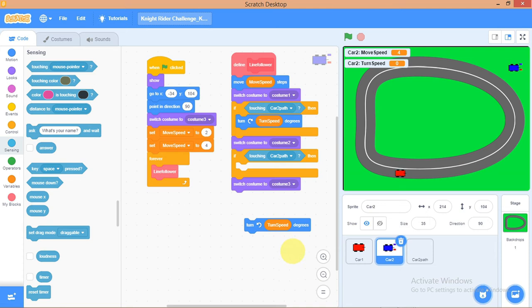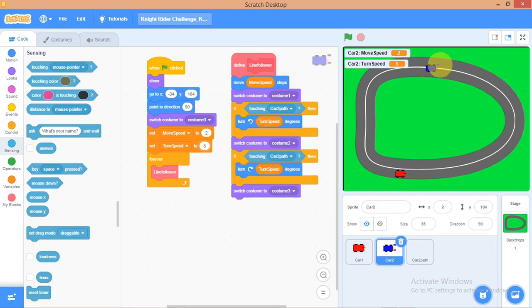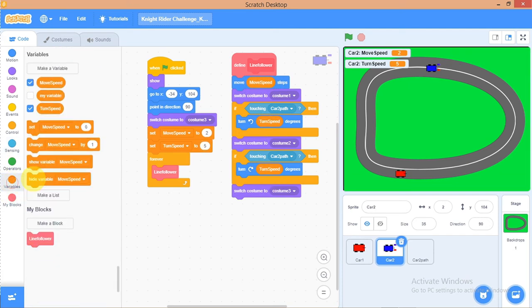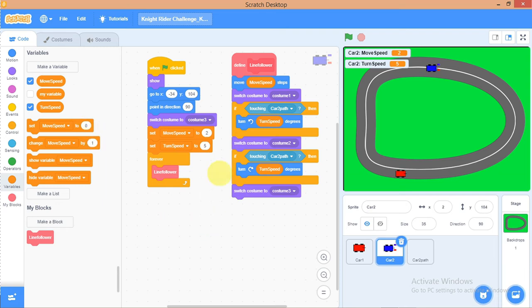So if touching car part, then you should turn that up. From up is clockwise, then against it is anti-clockwise. Then that's turn speed. So don't forget move speed, then turn speed, and turn speed down from variable. So just take it there. Okay, let's see the effect now. I set my move speed to 2, and you should double it. The proportion should be such that if move speed is 2, then the turn speed should be like 4, etc.